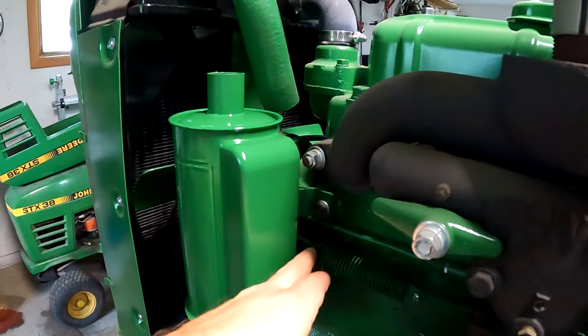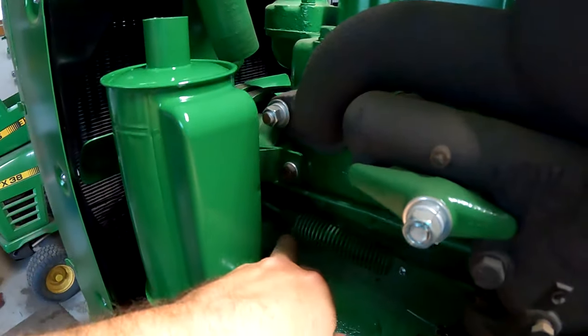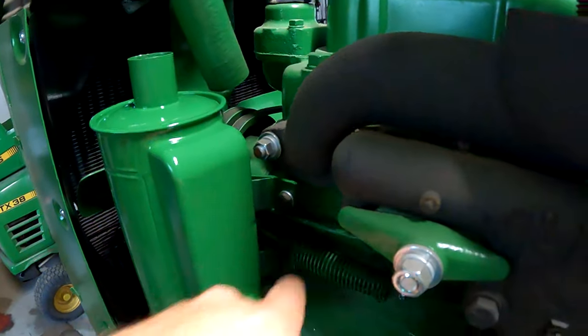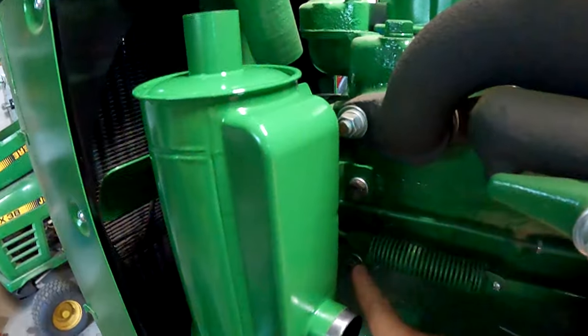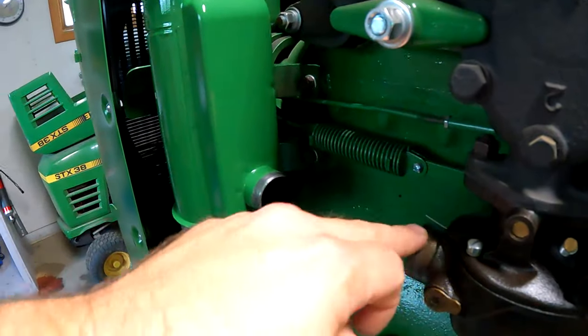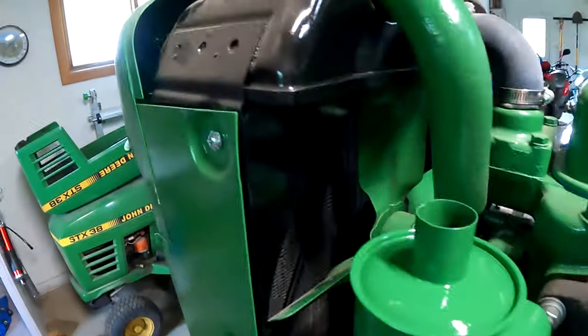Air cleaner, I just mounted it. And I ran a die down these, so the inside of the stud is coarse thread and the outside is fine. So fine thread nuts. I think I'll have a hose that'll fit here for this.